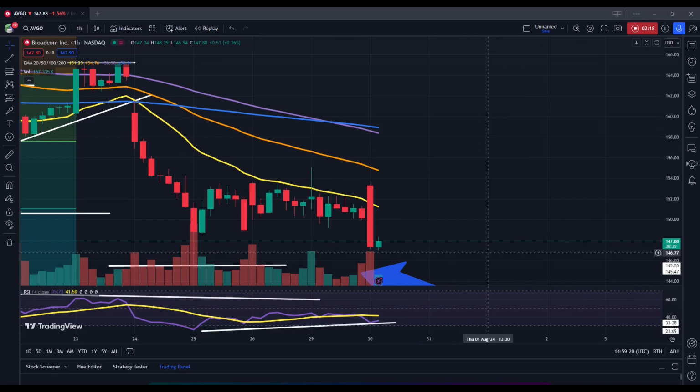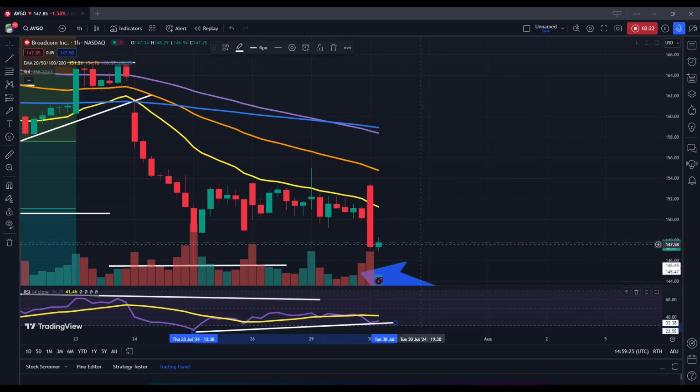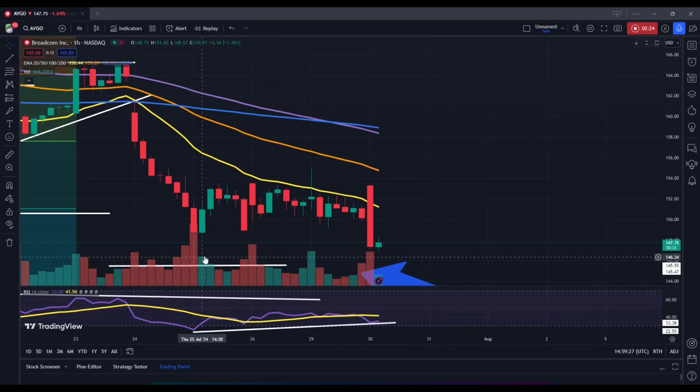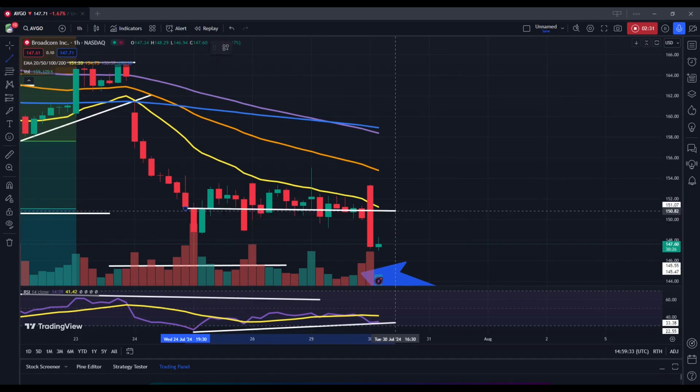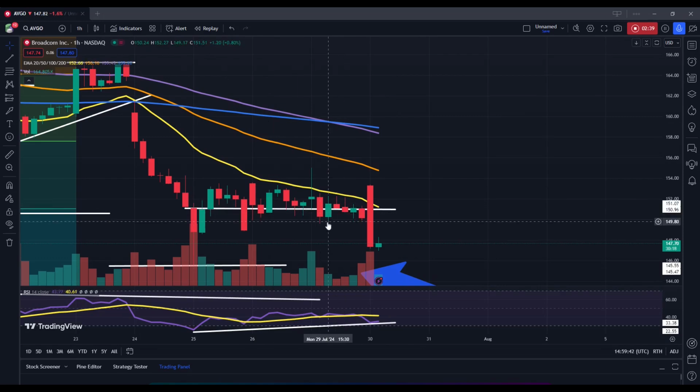If we zoom in a bit, we can see that the indicator reading here is pointed in the upward direction, even though we're really seeing sideways to lower trading activity. So this would qualify as a bullish divergence for this chart, and this is the hourly chart, so it is a very important chart to be watching. But at best, all that we would really be able to call this is a sideways consolidation trading pattern. This type of activity is not being reflected in the indicator reading itself.